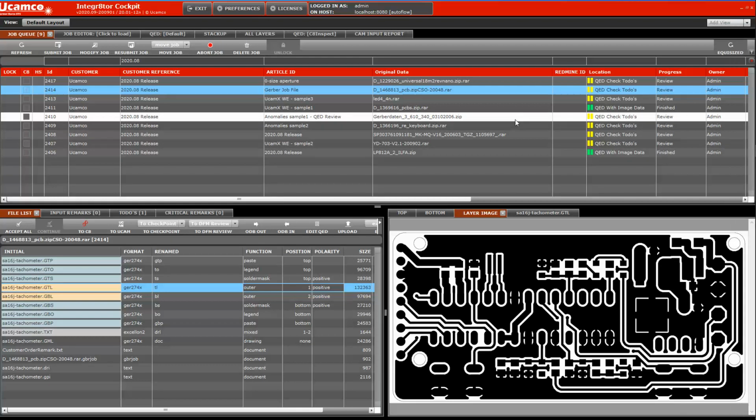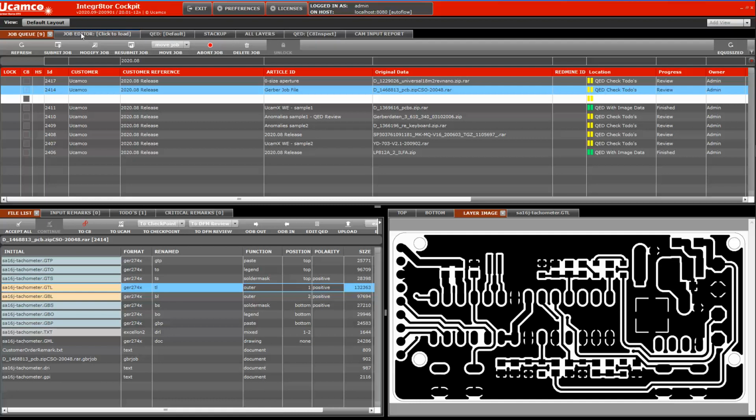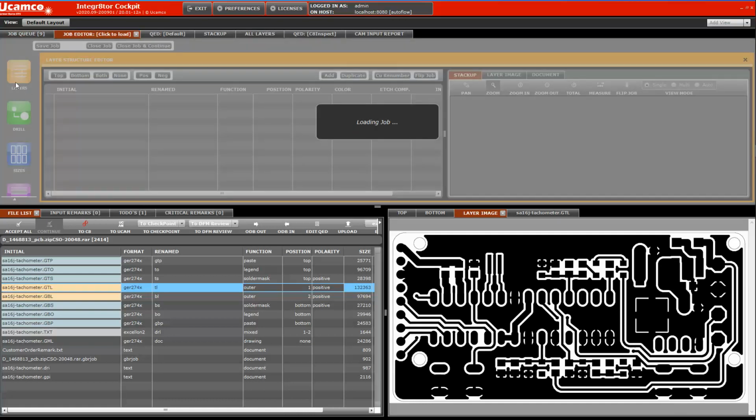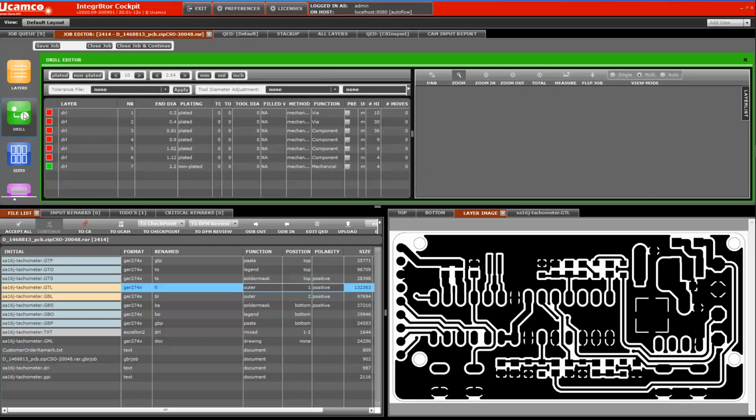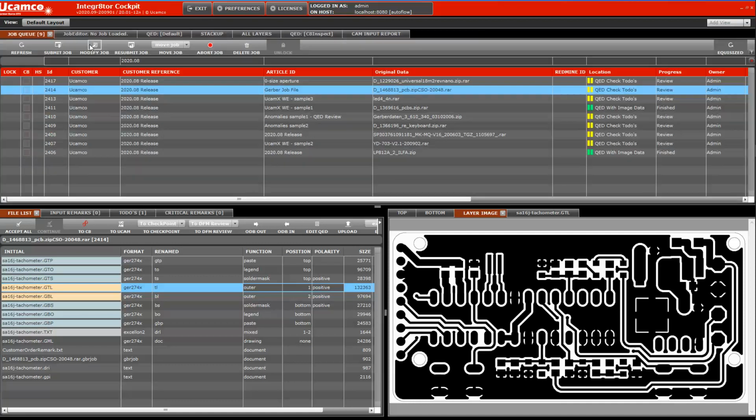In order to overcome this, historically, we have had this so-called job editor, which most of you probably know. It's a lightweight editor where you would have a number of different modules, and those modules would just help you get through the most basic of problems. Like in the case of a layer editor, you would be able to rearrange the stackup if the stackup was not interpreted correctly, or there is a section with drill that will allow you to do some interventions on tools and plated and non-plated and whatnot. But that is, as we said, just some basic editing features that you have available right from your Cockpit editor. With the UcamX Workflow Edition graphics editor, we basically go one step beyond.